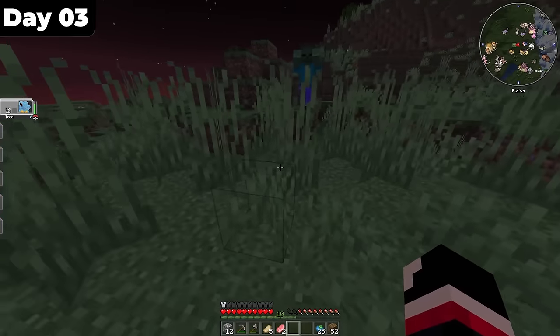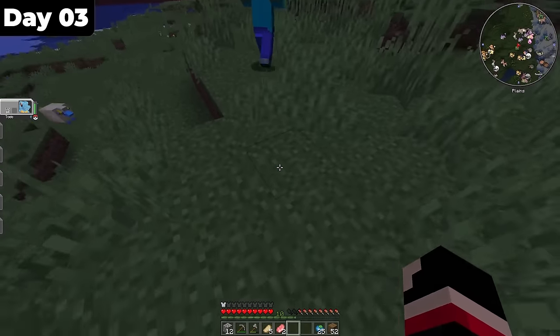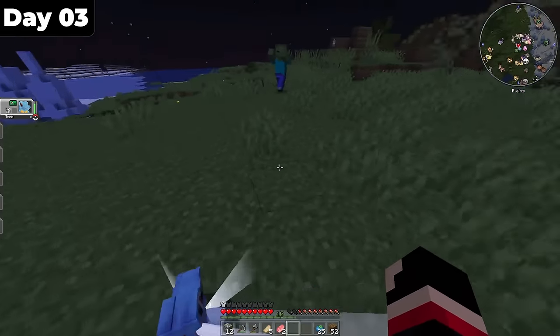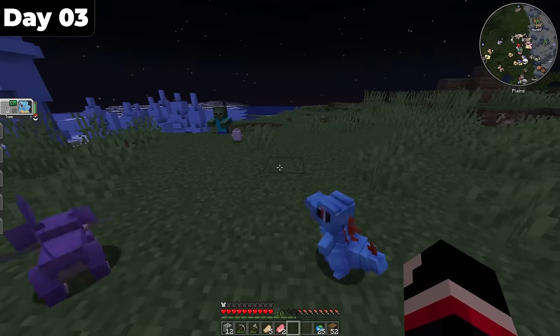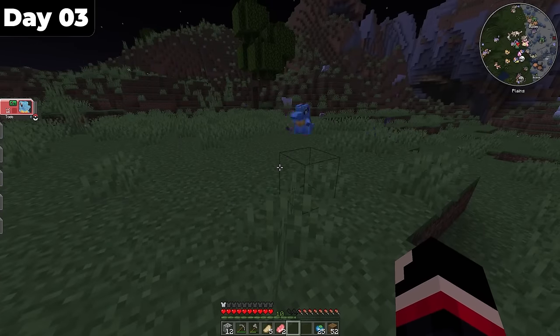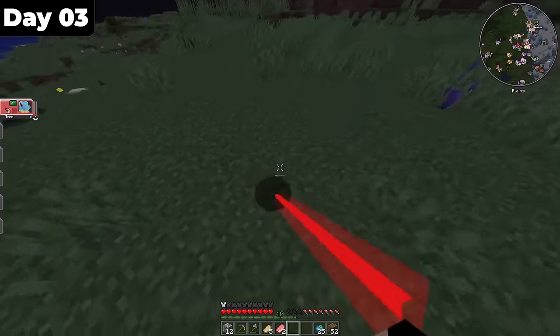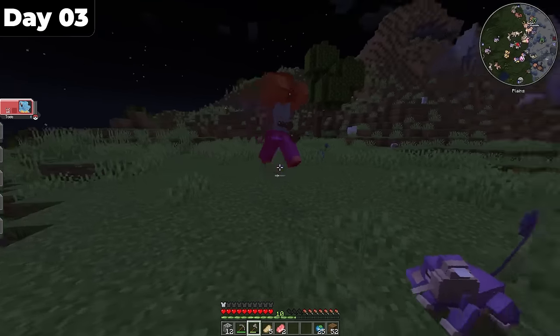Okay, wait, so I gotta know, does Totodile actually work against other mobs like zombies and creepers and stuff? Cause this would be insane. That thing's clearly after me, go. Wait, is it fighting back? It is fighting back. No, Totodile! Oh, you! Okay, so they do fight back, but Totodile was no match.